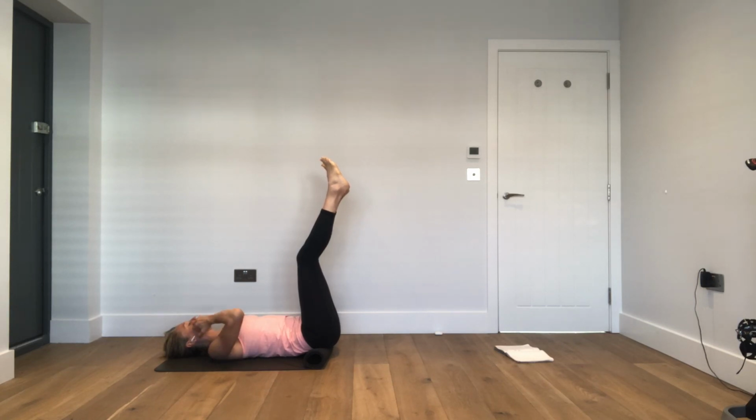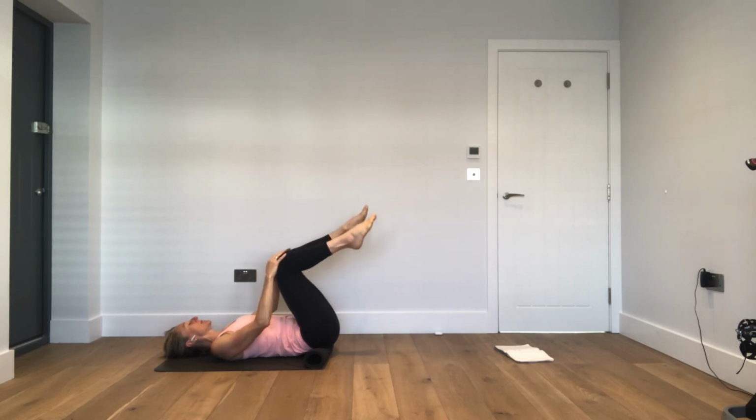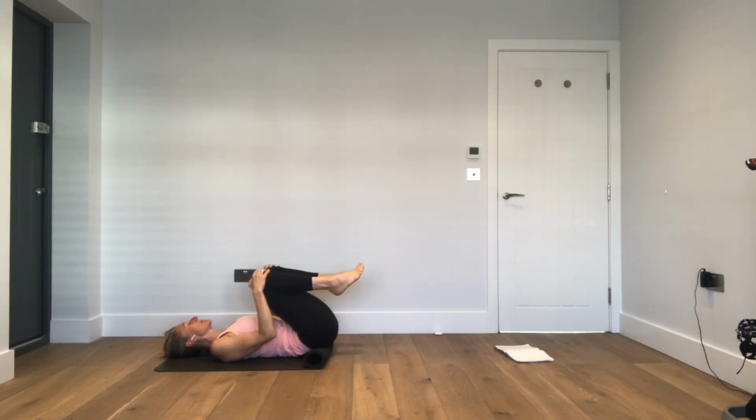You can do this. We're here just for a couple of minutes or so, but you can do this for up to 10 or 15 minutes if it feels comfortable in your body. So you'll feel that the blood is working its way much more quickly back to the heart. So when you come to stand up, all the new fresh blood from the heart is pumped really quickly down to those toes. So from here, hug your knees in towards your chest and just take a moment here. Just feel the sensations now in the feet and the ankles, maybe the lower legs.